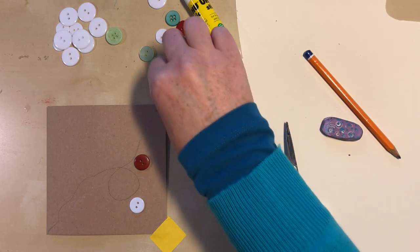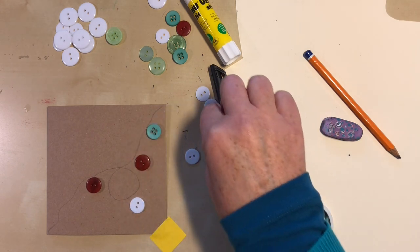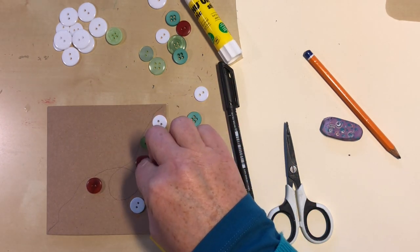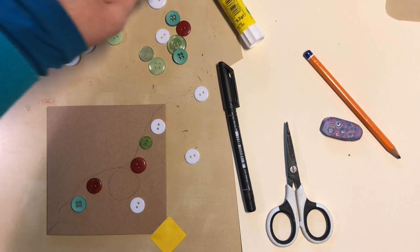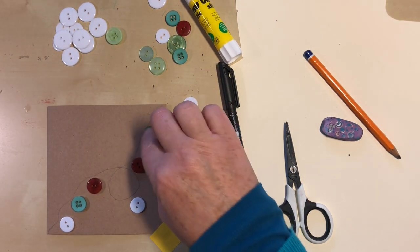And a red one here. And a green one here, and a white one. I think I'm gonna make a small green one there, and a white one here. Oh, it's tight, very tight. Okay, never mind. Another green one here. You might leave that one off. Just go here with the big one.